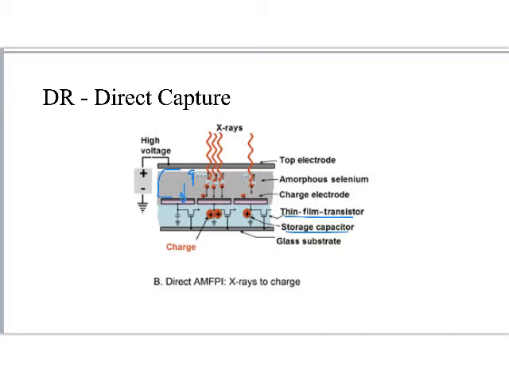So that is a direct capture system. There are X-rays directly incident on the amorphous selenium, and that's actually what's being sampled. No light is emitted or anything like that. It's just electrons and positrons that are being sorted through.